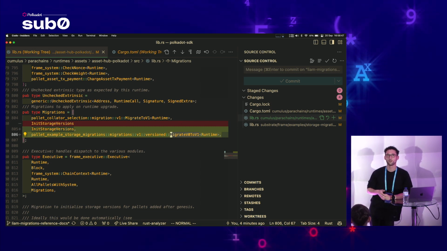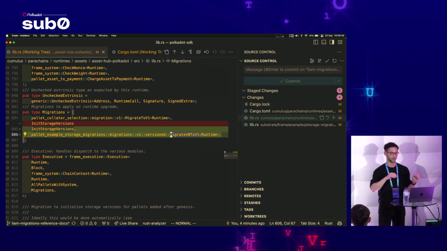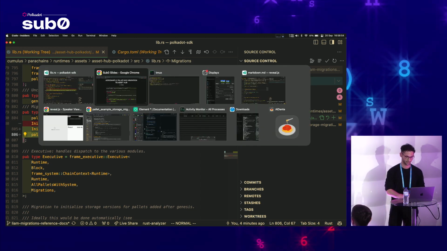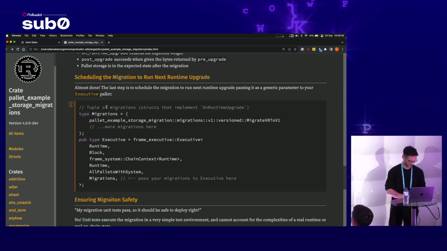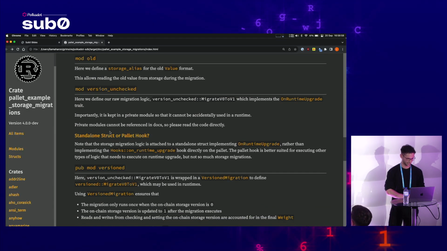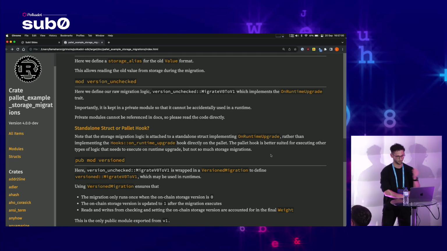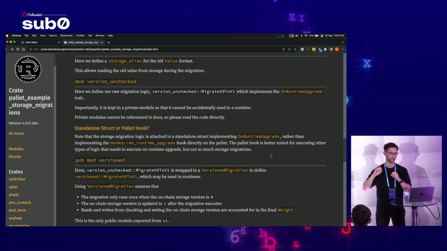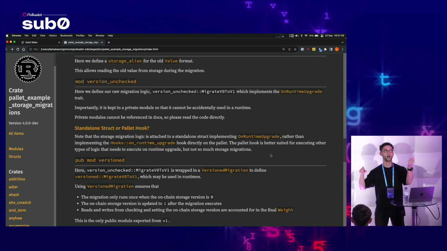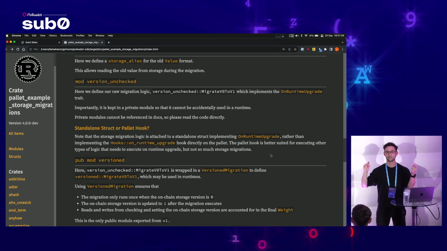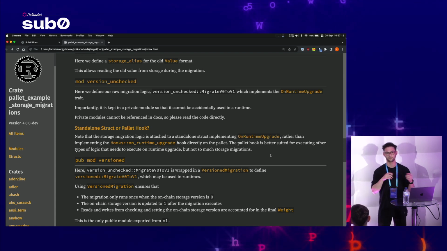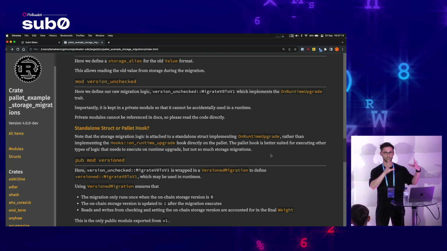Yeah, so the reason for this is that at Parity, we've been moving more and more to using these standalone migrations versus the palette hook upgrades. I have a note about that in the reference docs, actually. Basically the reason is, imagine you're building a parachain and you have version 1 of a palette, and then that palette goes through some iterations, like 3 iterations, and now it's on version 4, and then you upgrade substrate.